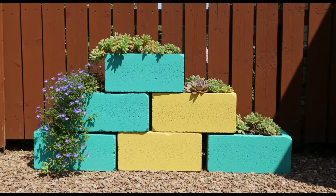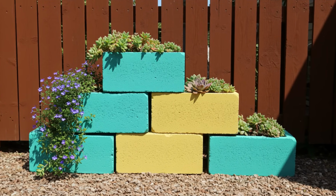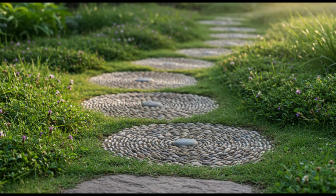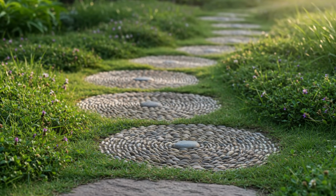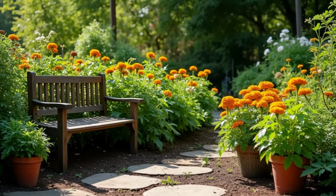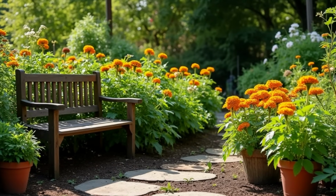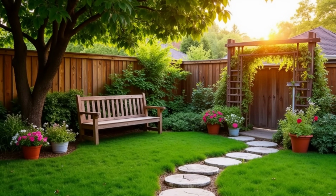Today, we're exploring a topic close to many homeowners' hearts and wallets: cheap garden makeover ideas. Transforming your outdoor space doesn't have to mean breaking the bank. It's about unleashing creativity, embracing resourcefulness, and discovering the hidden potential within your own backyard, often using materials you might already have or can acquire for very little cost. This is about making smart choices to create a beautiful, personal, and inviting garden sanctuary without the hefty price tag.